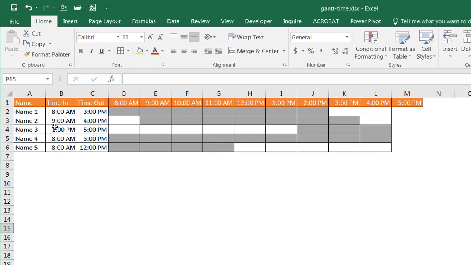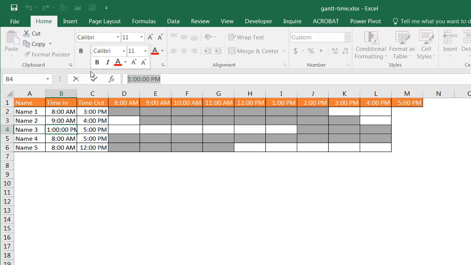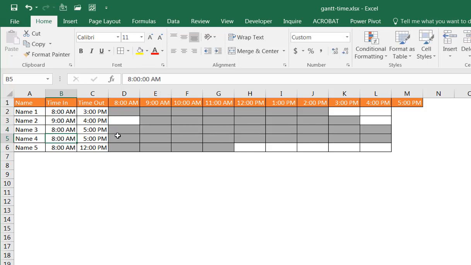So if this person decided to work from maybe 8 a.m., right? You can see we've got everybody working pretty much the whole day when you think about it, except for this person at row 6, right? And one thing we also can do is if we didn't want to keep typing this in, and our assumptions are that people are going to either work from 8 a.m. to 4 p.m., we can make this a drop down, right?